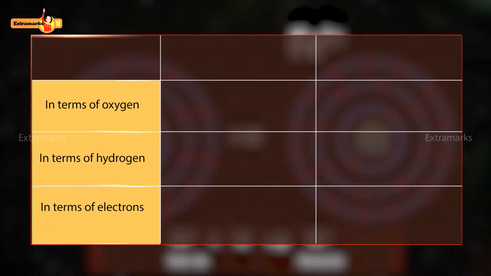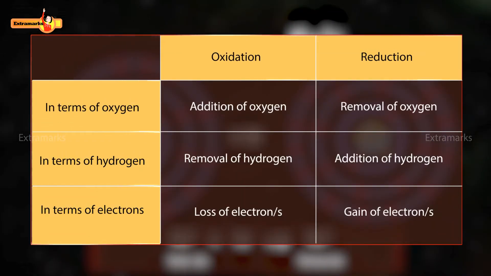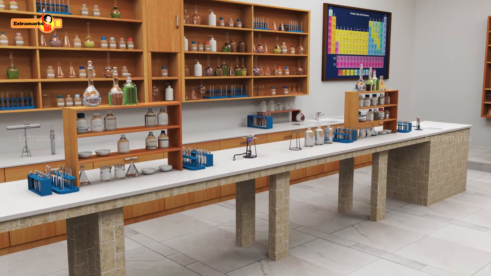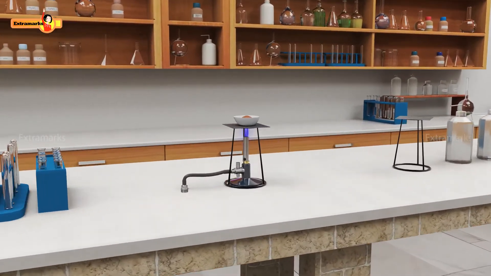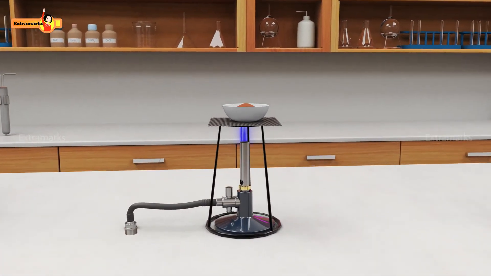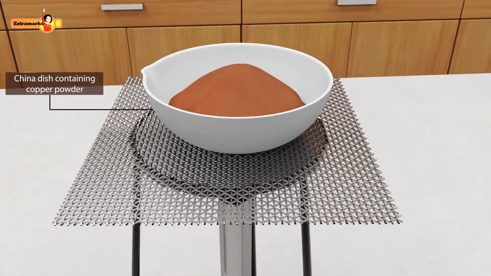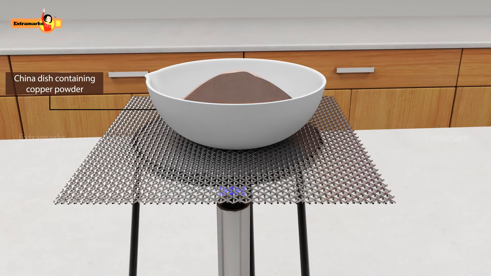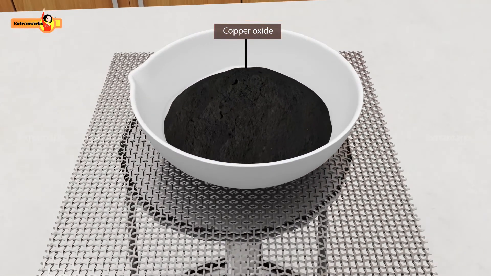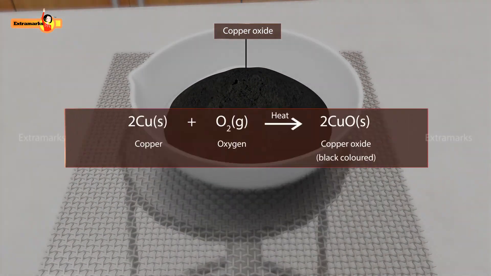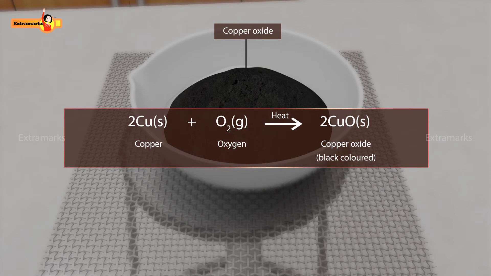It's time to recall and summarize what we have learned about oxidation and reduction reactions. Now we will carry out an oxidation reaction in the laboratory. For this, we will take 1 gram of copper powder in a China dish and heat it. After some time, you will notice that copper powder is coated with black copper(II) oxide. It happens because oxygen reacts and adds to copper, and copper oxide is formed — it means an oxidation reaction has taken place.